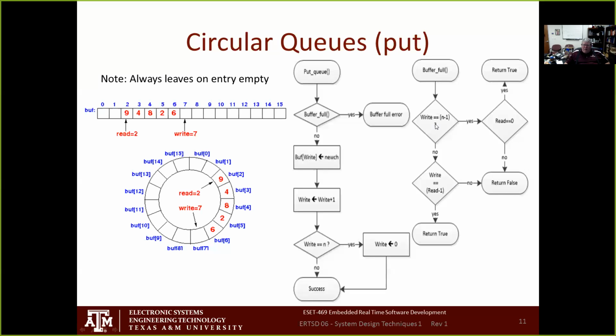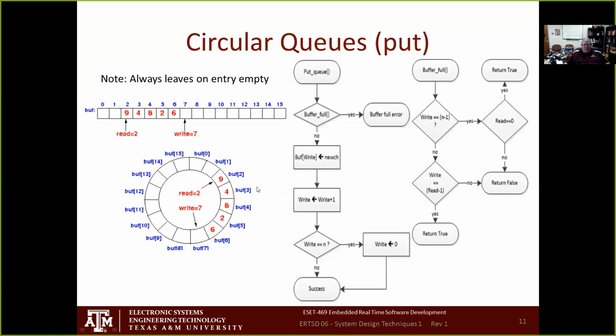If they are not the same, the write pointer is not equal to n minus 1. Oh, excuse me, I've misread this. n is the number of cells. So if the write pointer is pointing to the 15th cell, this is for wrap. We've got 16 cells, right? It's pointing to 15.